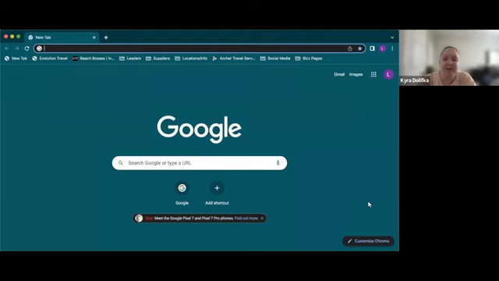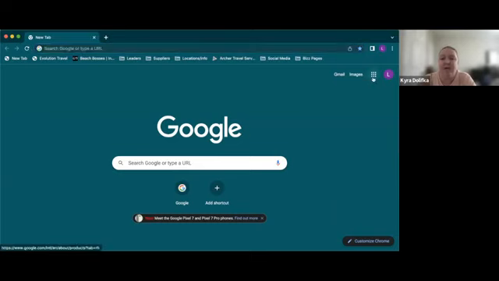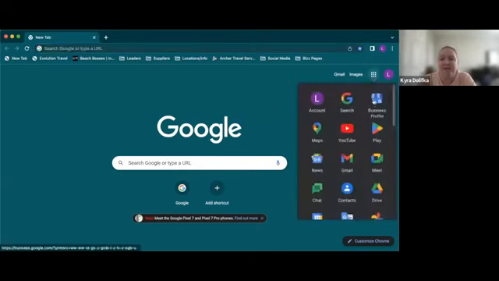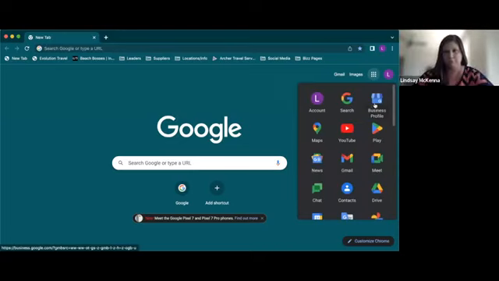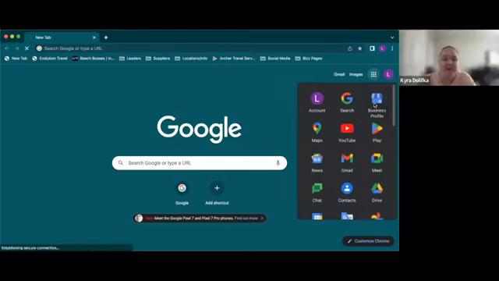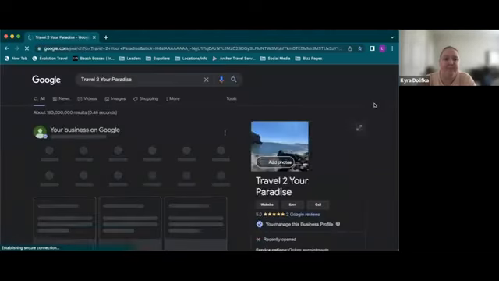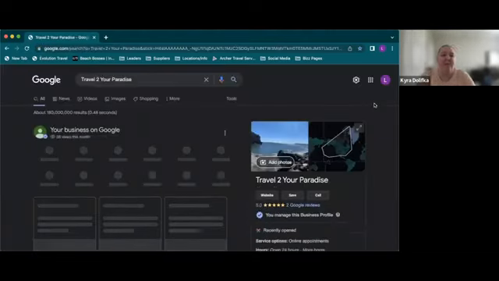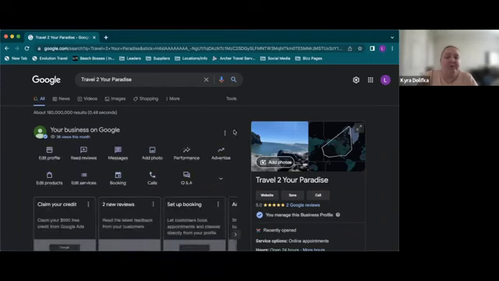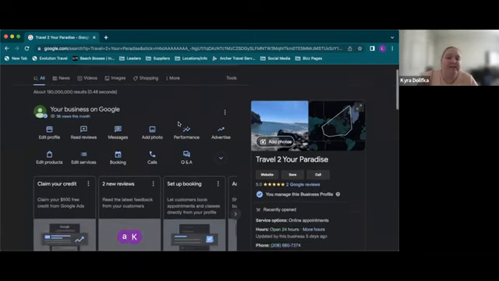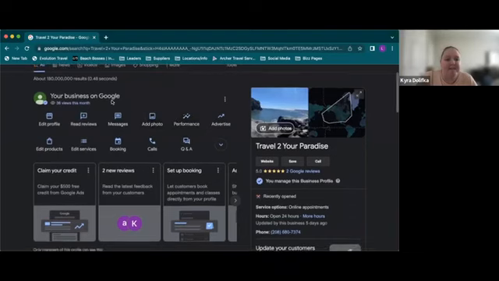So we're at google.com. Lindsay is logged into her Google account that has the business profile, and we can go to those 9 dots at the top next to the letter L and go to business profile. It's the blue little storefront, and we'll go ahead and click on that. And this is going to be where you are going to go to manage your business listing on Google. So you can see here near the top, it says your business on Google. Lindsay has had some views because it has been a few days.